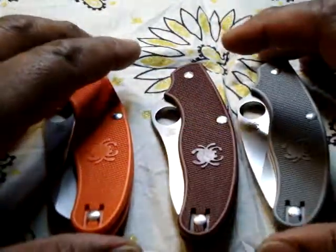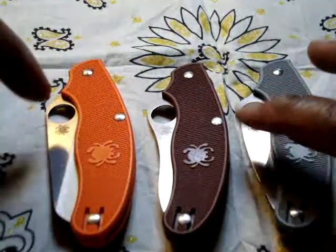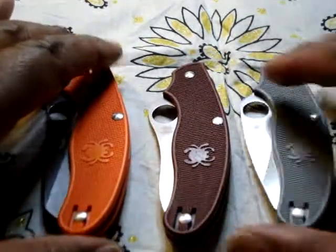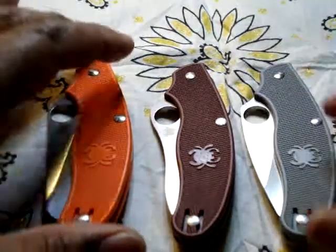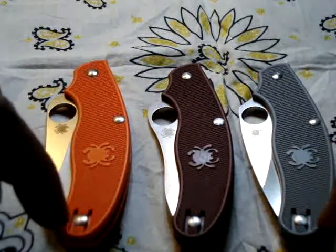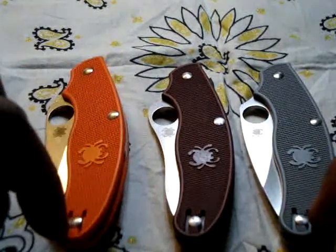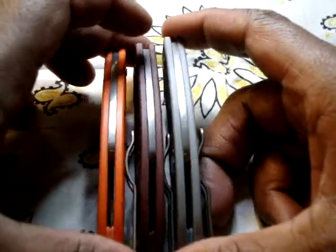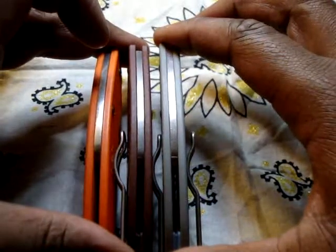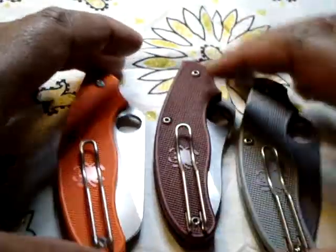And closed, minus the blade portion that sticks out, these knives are going to be identical, okay? So as you see here on the one side, you have the Spyderco emblem right here that lines up. You have your three pins, you have your slots for your wire clip. We'll go ahead and turn these over here on the spine. You're going to see that all three of them line up. I think the one for the rescue is a little bit, no, it's there, it's just an angle. And then we'll flip them over here.